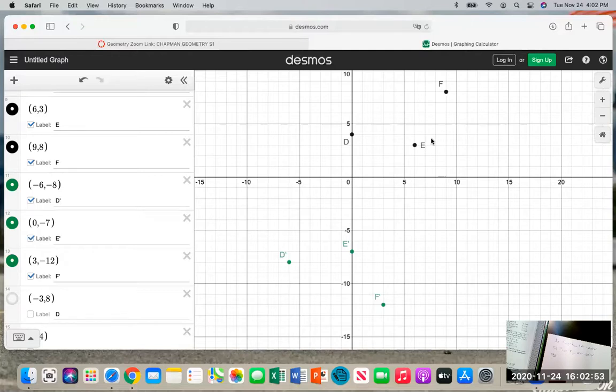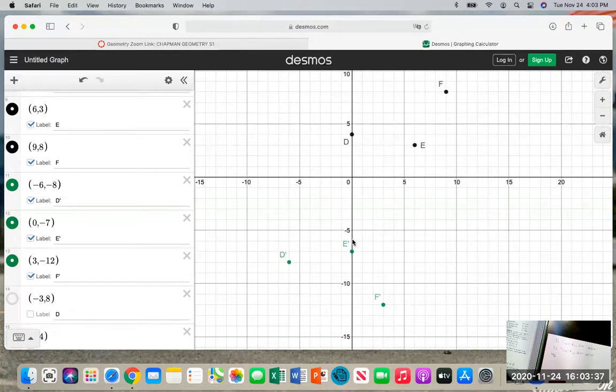Remember that little trick they showed us back in these examples? D, E, F, if you go in that alphabetical order, it looks like we have to go counterclockwise. Think of a clock, right? A clock goes clockwise. 12, 1, 2, 3, 4. It goes in this direction here. They call that clockwise. Here it looks like the order DEF is going counterclockwise. It's going to the left. So let's see if these are going counterclockwise. D, nope, because it should be E, then F. So that example that we saw about 20 minutes ago says that when that order changes, when you change from DEF to DFE, you know that a reflection happened, okay?